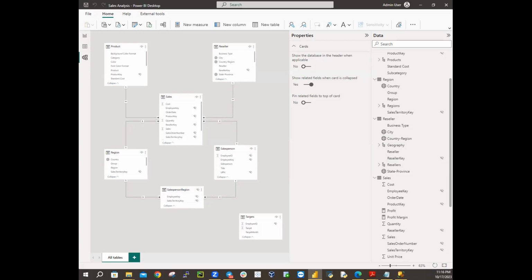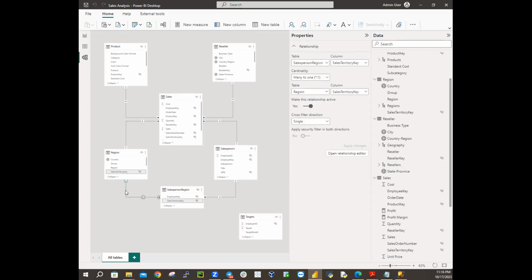But your region to salesperson region is wrong direction. It's salesperson region that's supposed to filter your region so that you know the sales they make per region. So that's wrong.